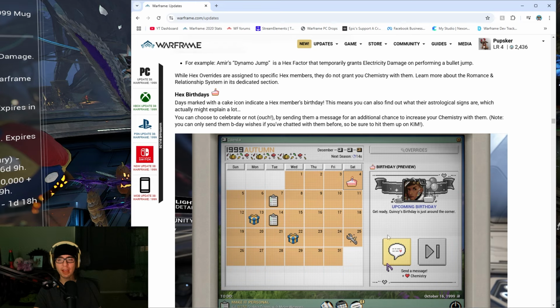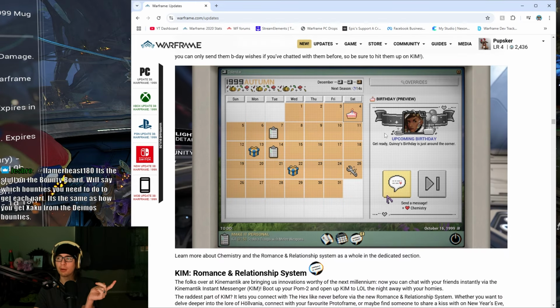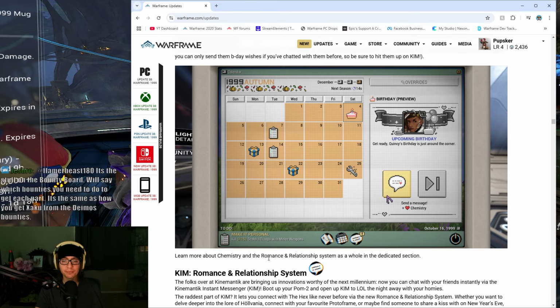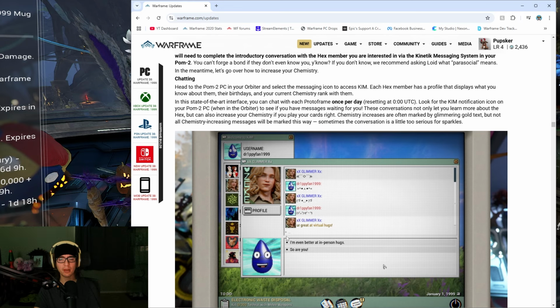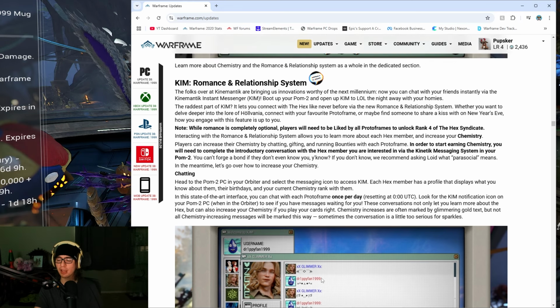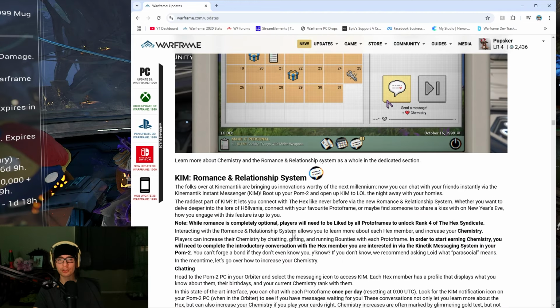Not bad. You have Hex Birthdays, and that's where you can get a message and riz up one of the Warframes. Learn more about chemistry and romance system as a whole in the dedicated section. Yeah, that's right. Every day in Warframe, you can talk to Warframe protoframes, and you can riz them up. It's kind of like a visual novel. You just text them. It gets you relationship standing.